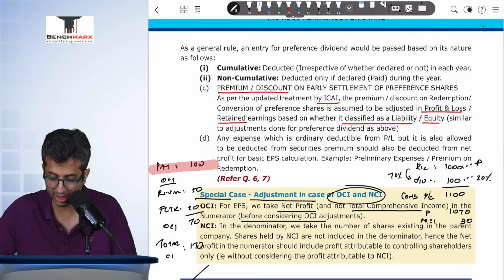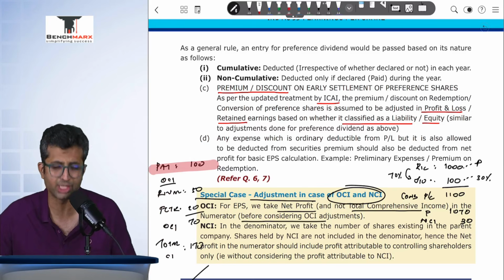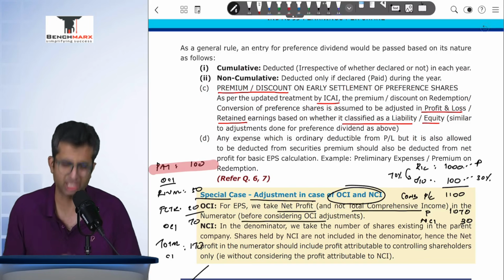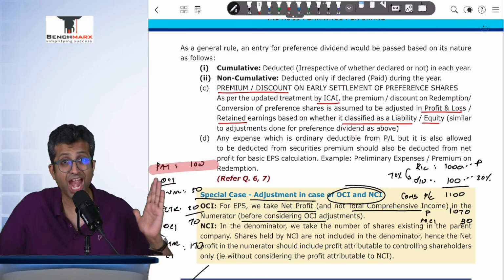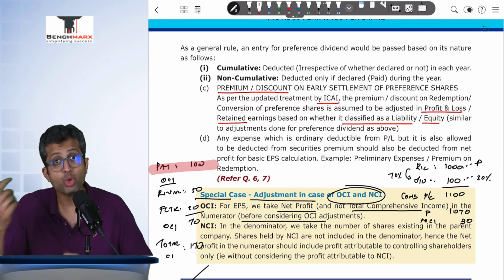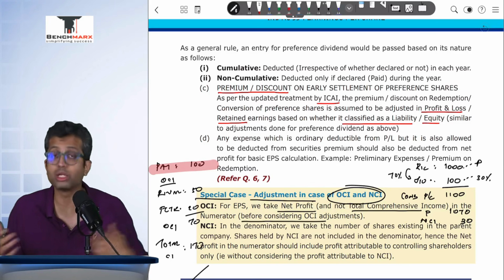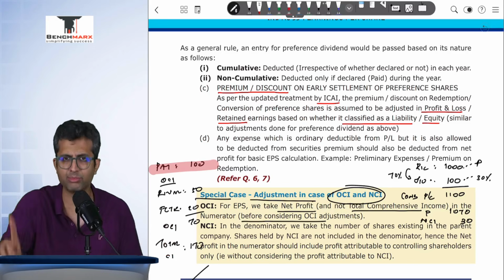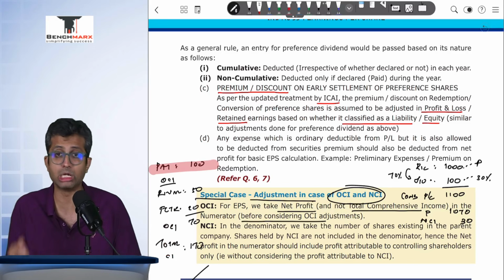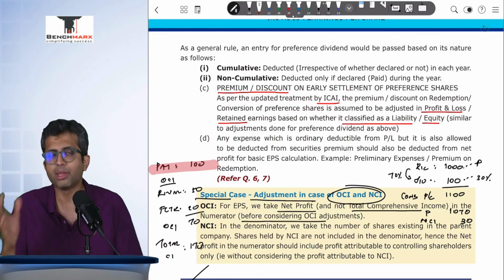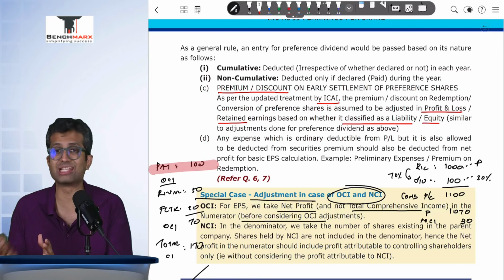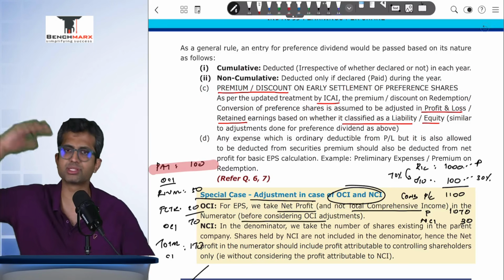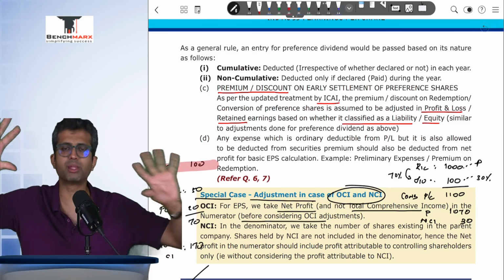Well, when I calculate EPS, remember EPS will be divided by number of shares. When you do consolidation, in the denominator, when you prepare the consolidated balance sheet, share capital is whose share capital? Is it only parent share capital? Yes. Do I add subsidiaries' number of shares in the denominator? No. Do I add the NCI in the denominator? No. When I look at my consolidated balance sheet, the number of shares that I will see will only be the parent's number of shares, and as a result, in my denominator, I will only have the parent's number of shares. I don't add the shares held by NCI separately in my share capital schedule, and hence, EPS is the profit available in the numerator divided by the number of shares in the denominator.